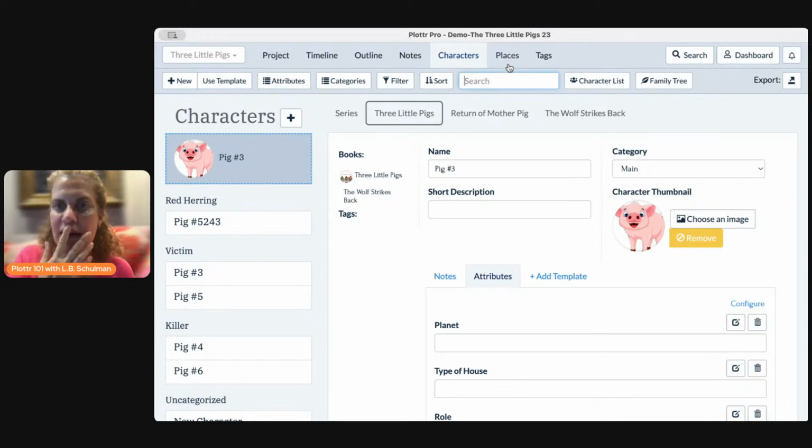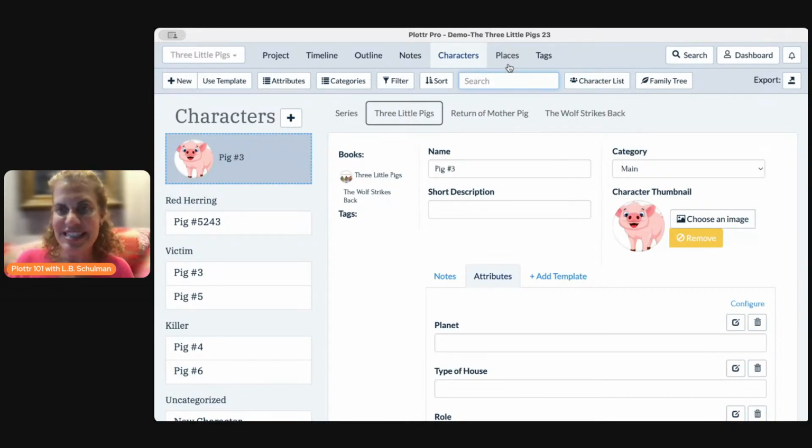Oh, wow. I just noticed something, you guys. Okay, I need to take a hot second to tell you something. So Plottr is amazing. They have a team that's working, it seems like, round the clock, quite frankly, because I live in Barcelona, Spain. And if I ask a question, somebody gets back to me right away.